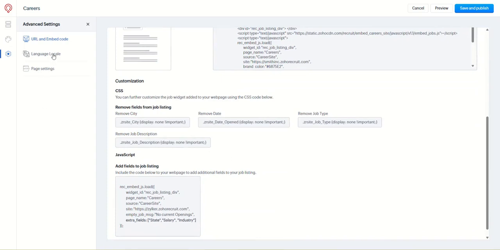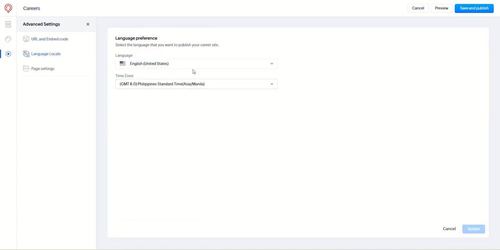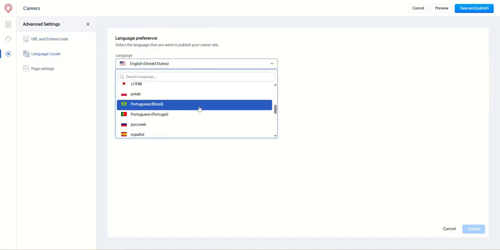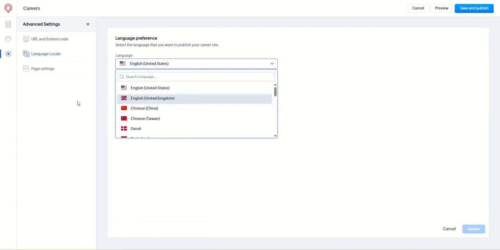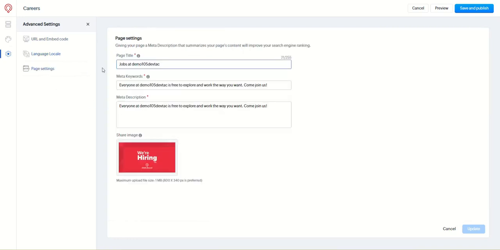You can also change the language preference and edit page settings such as page title, meta keywords, and meta description.